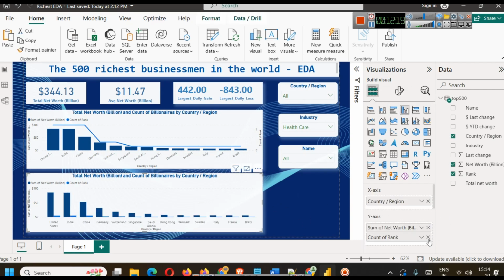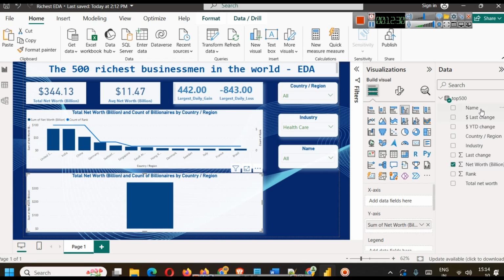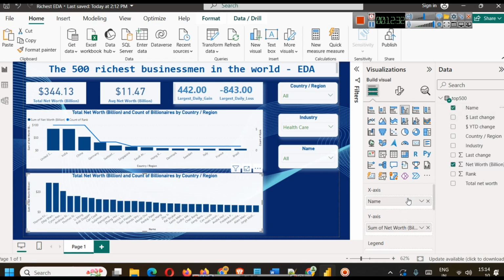And in clustered I will first of all remove count of rank, and this is country region. So instead of country region I will bring the name of billionaires. So you can see we have names here like Thomas Frist, Dilip Sanghvi, and this is sum of net worth.